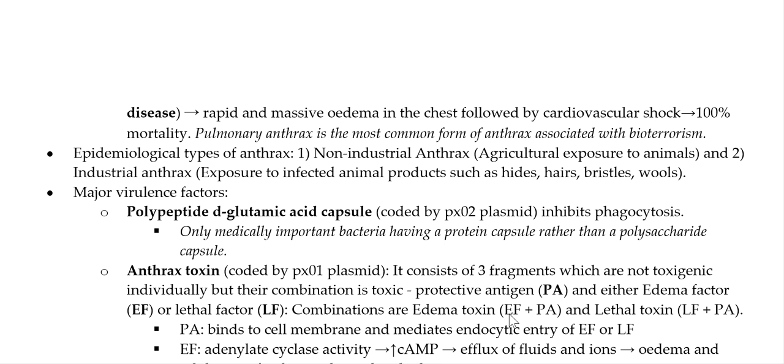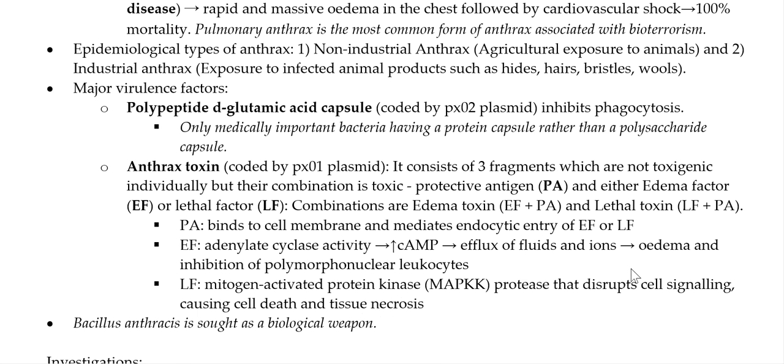Now, how does this bacteria cause these lesions? What are the virulence factors? There are two main virulence factors that I would like to mention. One is its capsule, and the capsule is very unique. This is the only bacteria I can think of which has a protein capsule. Usually, capsules are made up of polysaccharides, but here it is made up of protein. It is a polypeptide made up of D-glutamic acid.